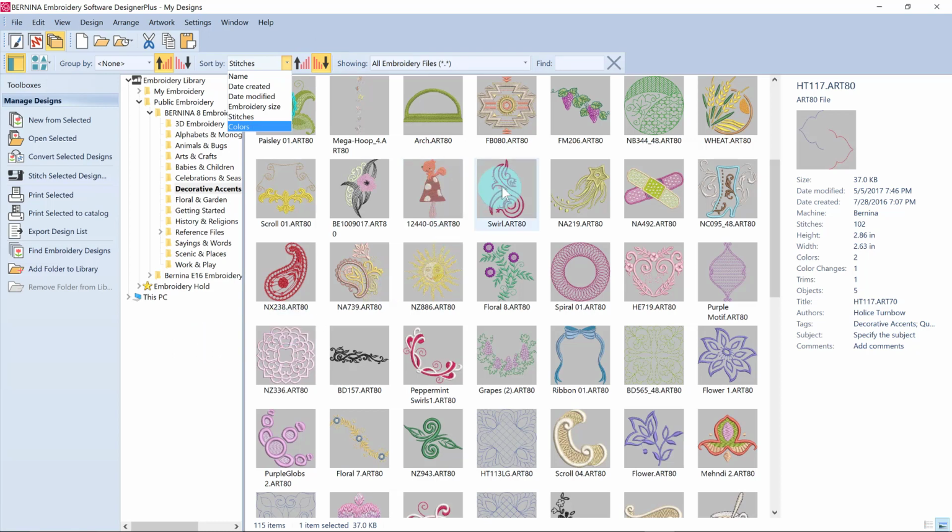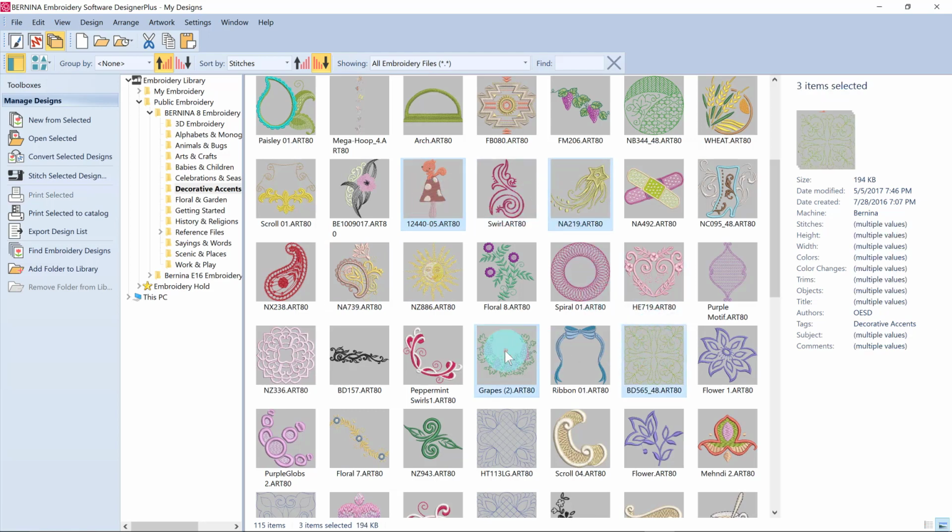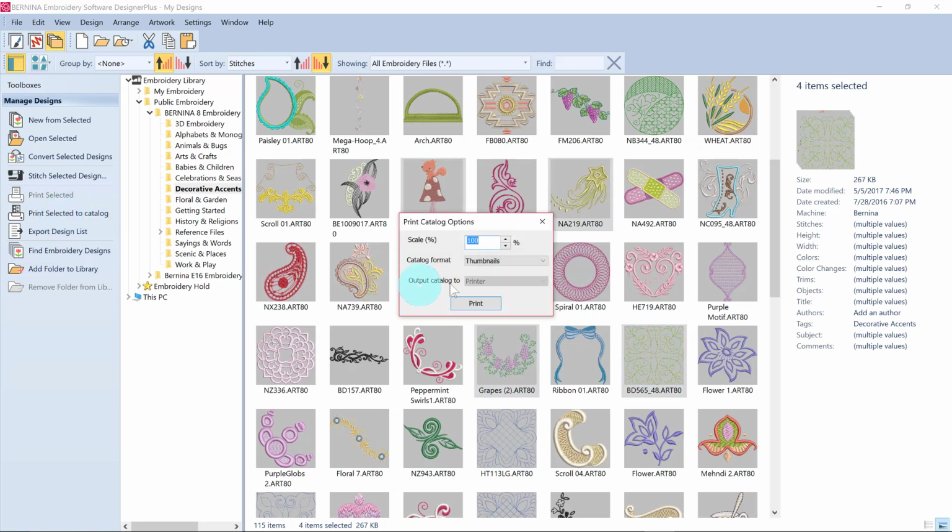You could absolutely come in here and print up what's called a catalog. Unfortunately, I don't have a printer connected, but in essence I can hold down the control key and select several different designs, and then when I go over to print selected to catalog, I get this dialog where it says the catalog format. Do you want it as thumbnails, or do you want a thumbnail and a summary sheet such as this?